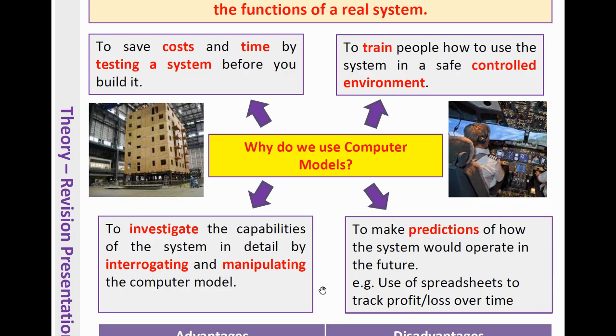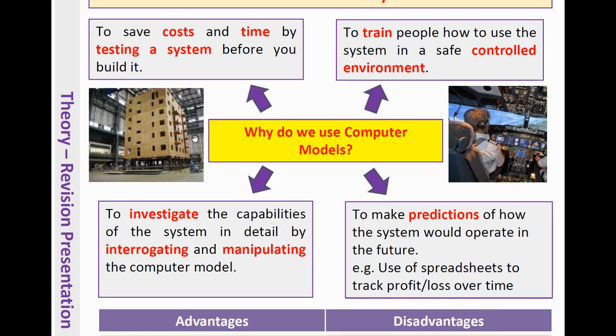So, for example, we can use spreadsheets to track profit and loss. Maybe you're selling tickets to a party. This is an example I give to my class. And you realize you spent X amount. Through the ticket sales, you need to recoup the money to break even or to make a profit. So you can put in the amount of tickets you expect to sell and the amount you expect to sell them for. And then you can work out how much money you can make according to what you sell and at different prices if you're using formulas and functions.